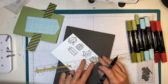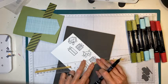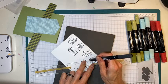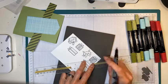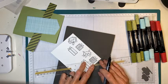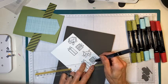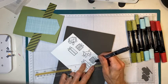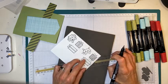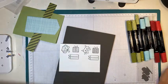It just makes it a little more fun for the coloring. And then we're just gonna make sure we don't go into the ribbon. So you can see I'm just continually drawing my ruler across so that I stay at the same width, roughly, in these extra rows I'm making. Obviously you don't have to do this, but I saw it in the one in the catalog and I thought it looked fun. I like how the coloring looks, so I wanted to give it a try. Just finish some of those lines. I feel like this one I need a little bit in there. Okay, so that is that gift, which is super cute.